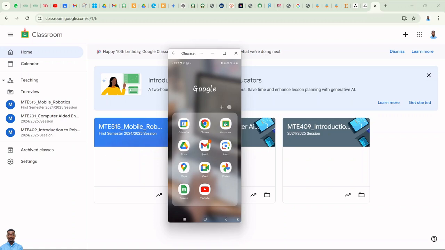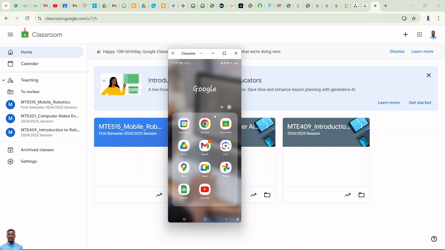The good thing about having it as an app on your phone is that you would get notifications from your students once they are sending messages or passing comments on probably the notes you uploaded or a video you uploaded or anything you posted on the platform. It will be popping up like you would have for WhatsApp or Twitter on your phone, so you can monitor your class on the go. So it's best for you to have it as an app on your phone. It's much easier to work with.